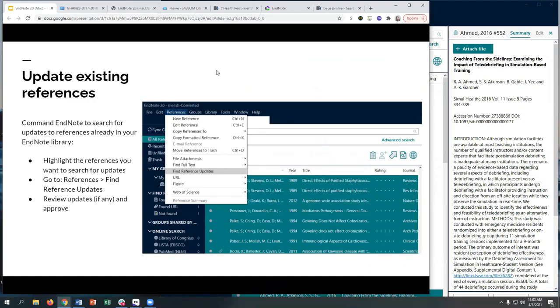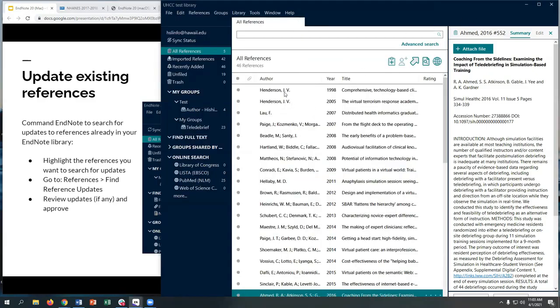And so next in the Google Doc slides, this is how to update your existing references. So you can command EndNote to look, it'll search back out to the databases to see if there are any changes, if a date was changed. So sometimes you may have imported from PubMed an EPUB ahead of print, so it was something that may have been put out early. It could have been a preprint version of the article, and then maybe in the meantime, time has passed and there's an update to the citation with the actual publisher's version.